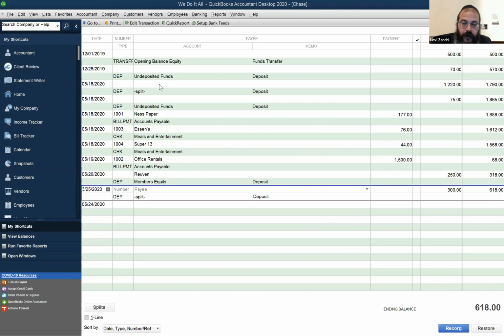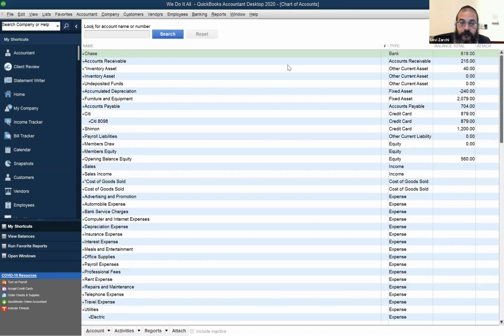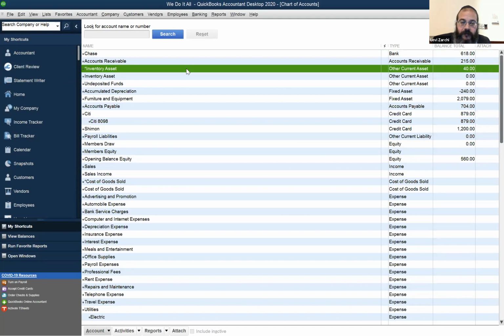Again, anytime you want to know quantity on hand, you go Control A. Control A is a chart of accounts. And actually, that's not Control A, chart of accounts, inventory assets. Inventory asset will only give you the total value of your inventory. Our inventory right now is $40. You could probably guess, if I sold 10 at $2, I took $20 out of my inventory. It's not here anymore, it's sold. And by extension, you could guess that I had an expense of $20, and we took $20 out of our inventory.